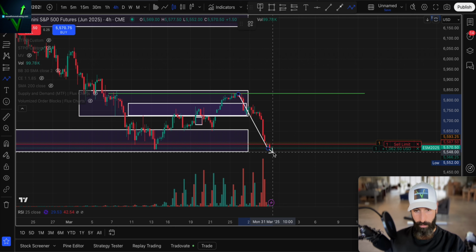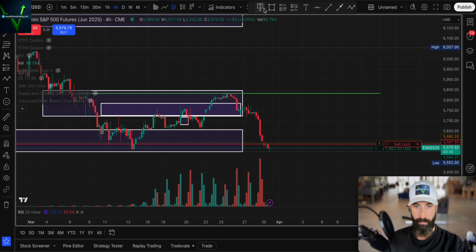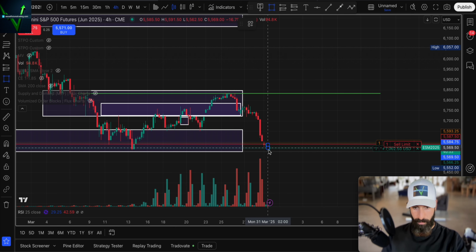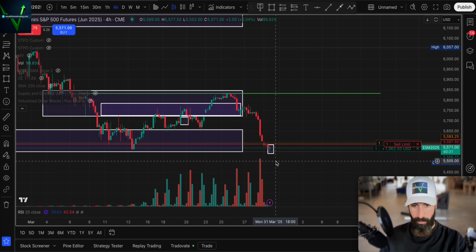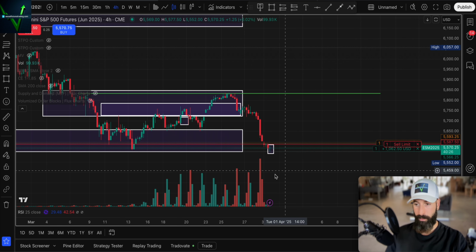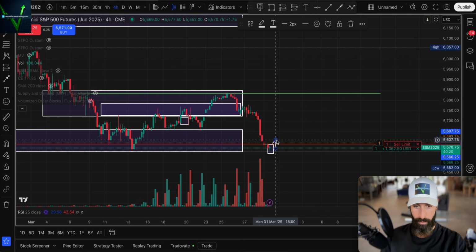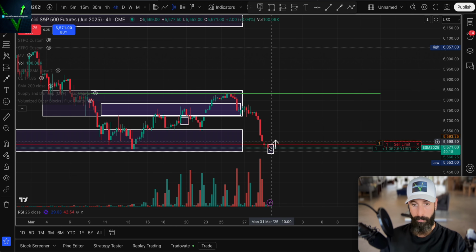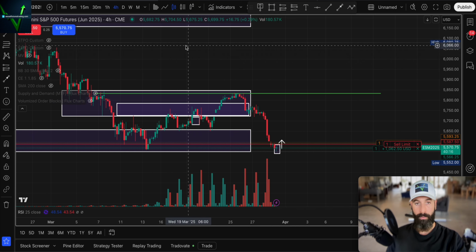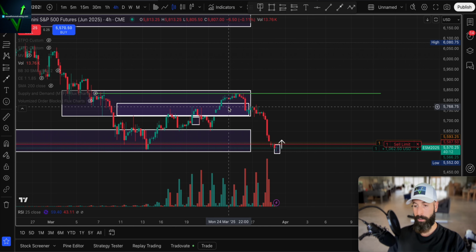Now there is a small doji candle right here. I'm going to mark it so we can see it. There's a doji candle right here. After we finish this interval, what we want to see is another candle in up form that crosses the head of the doji, and for us to get a long position. So right now, if you're a swing trader, you're not going to get in position.